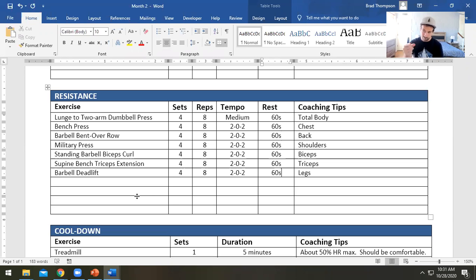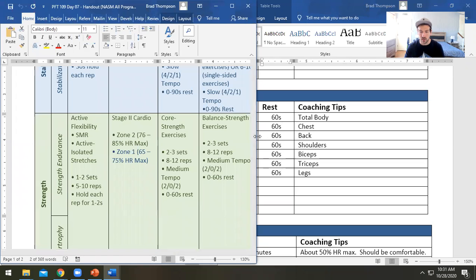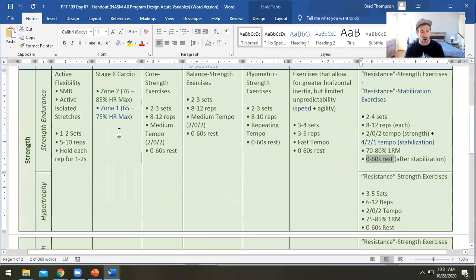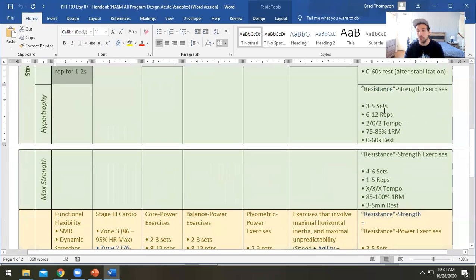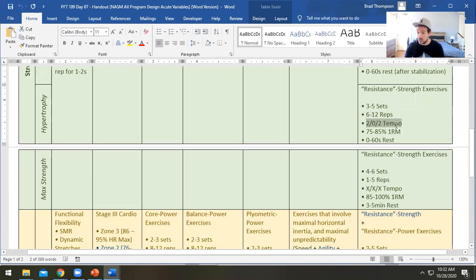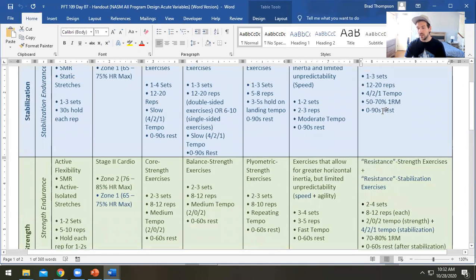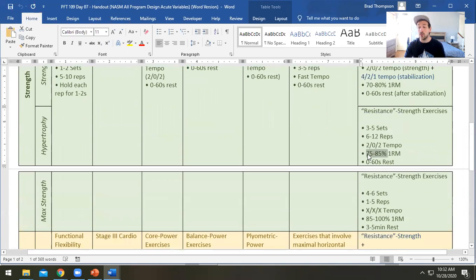Got a bodybuilder? There's their routine, right? And here's the thing, my intensity, let's go back to my big chart, right? All of this stayed the same, but we went 3 to 5 sets. So I could have gone even higher with the sets. I could have done 5 sets of 6, you know? So 3 to 5 sets, 6 to 12 reps, 2-0-2 tempo. Now notice how my intensity went from 50 to 70, up to 70 to 80. Now we're at 75 to 85. We're starting to get pretty intense. 85% of your 1 rep max. That's pretty high, right?